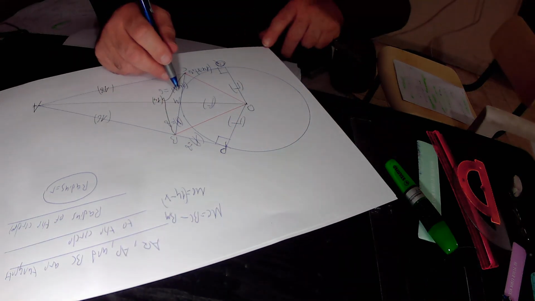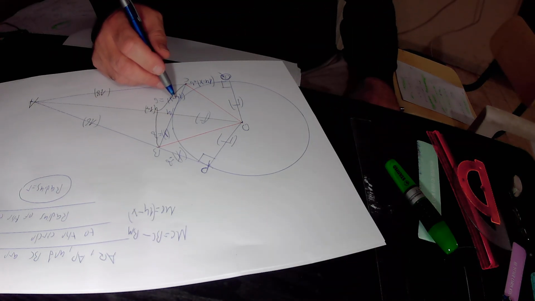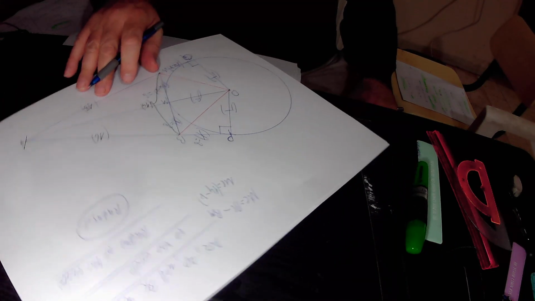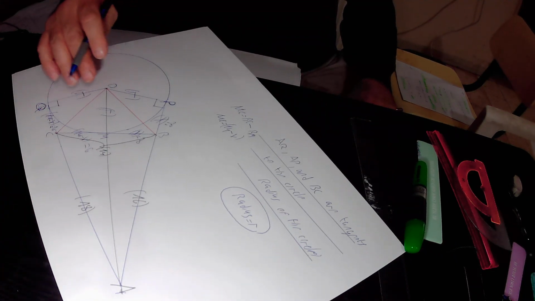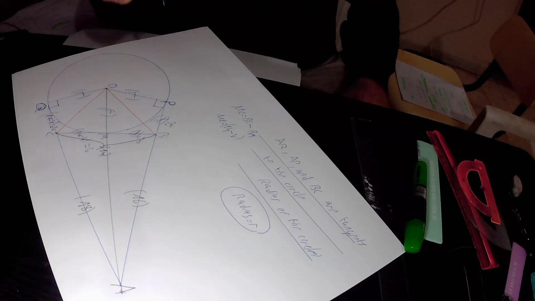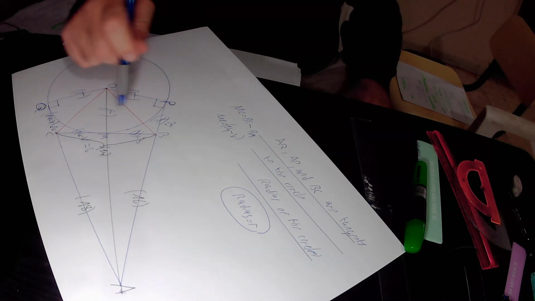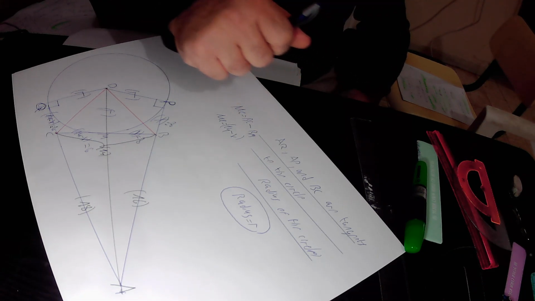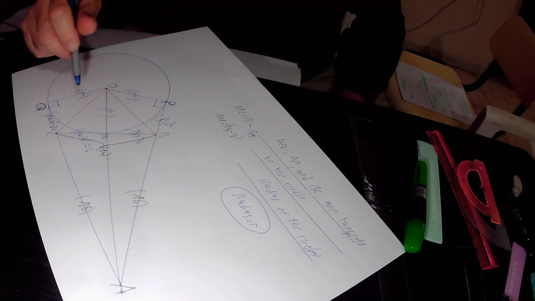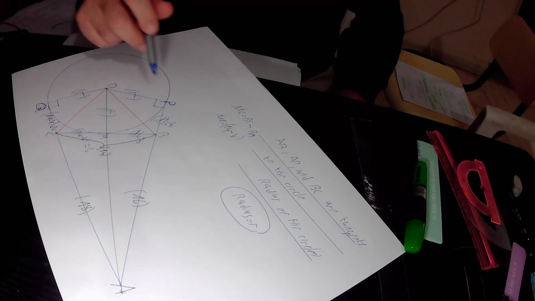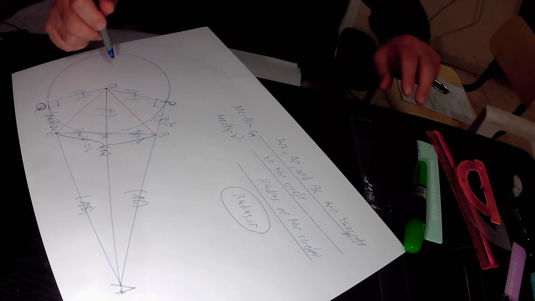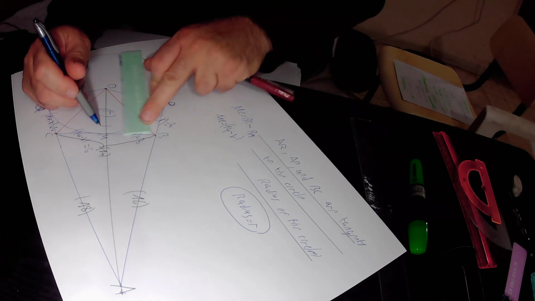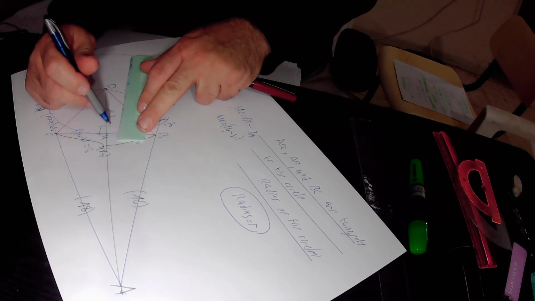And this is point M, the point of tangency of tangent BC with this circle. The radius OM, which equals R, is drawn to point M, the point of tangency of tangent BC with this circle. Whenever you have a radius drawn to the point of tangency, then BC will be perpendicular to the radius MO. If BC is perpendicular to MO, it means that this angle equals 90 degrees. This angle also equals 90 degrees.